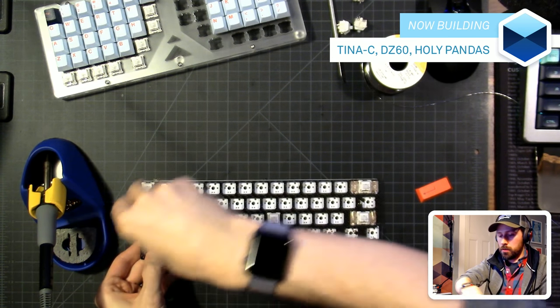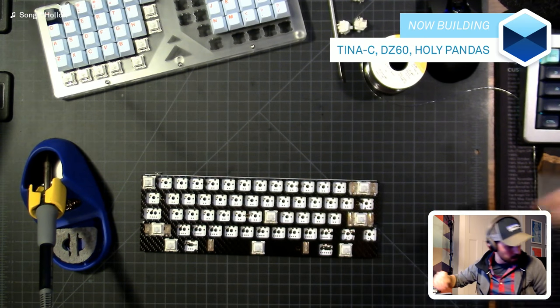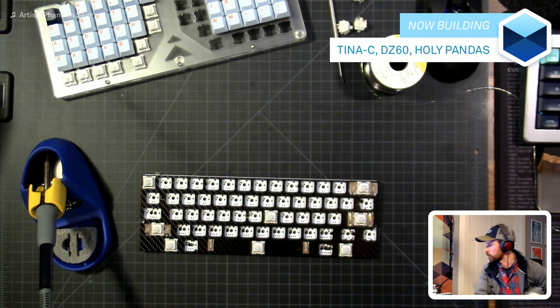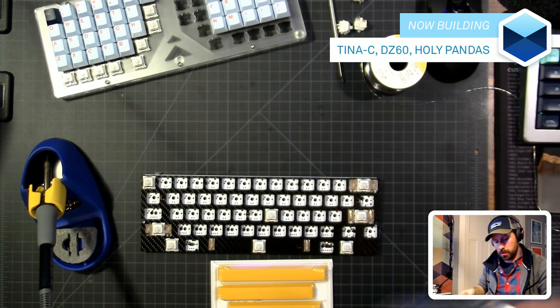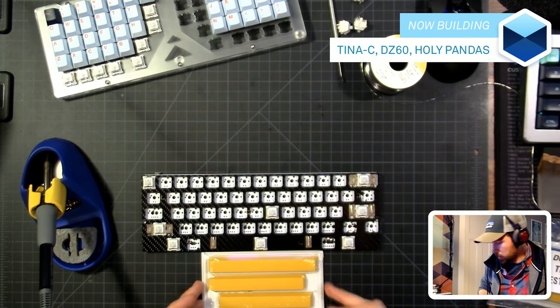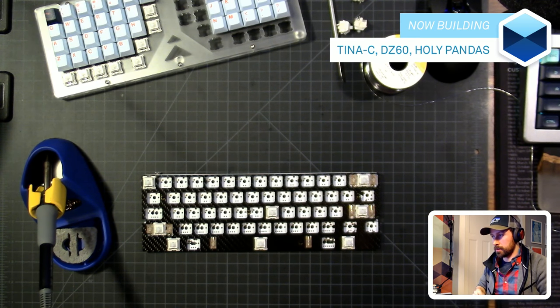Okay. Let's take these off. Those are good, and I need to grab a 7U spacebar. I had one out here, but I don't see it, so I'm just gonna have to open a new one. Jesus, what is that? Is that a 7U or a 725? I didn't even know that was a thing. Windows Defender antivirus did not find any threats. That's good.